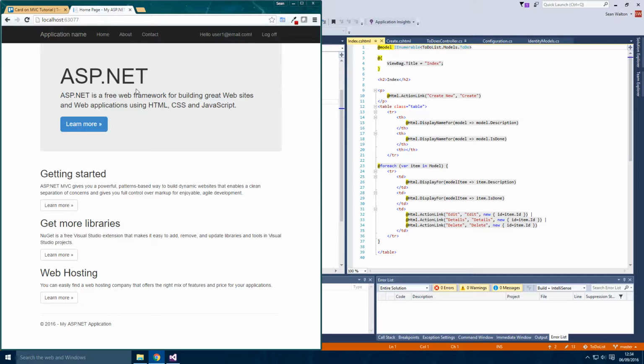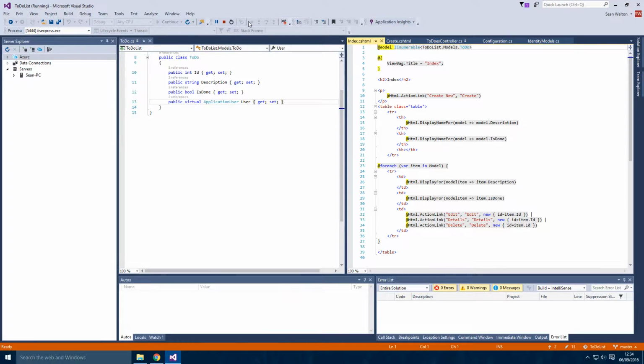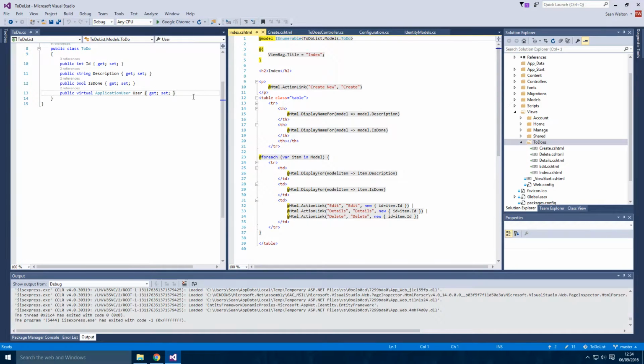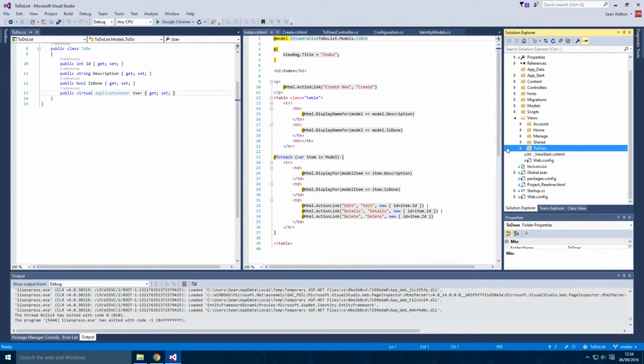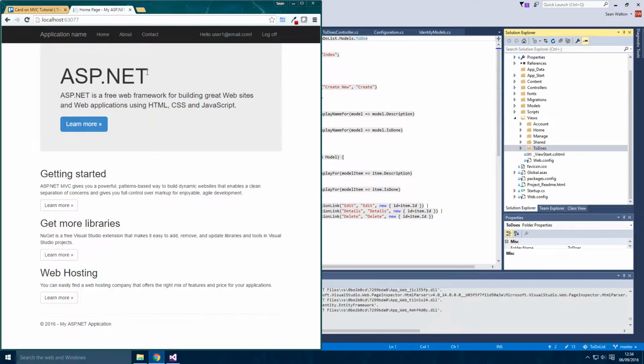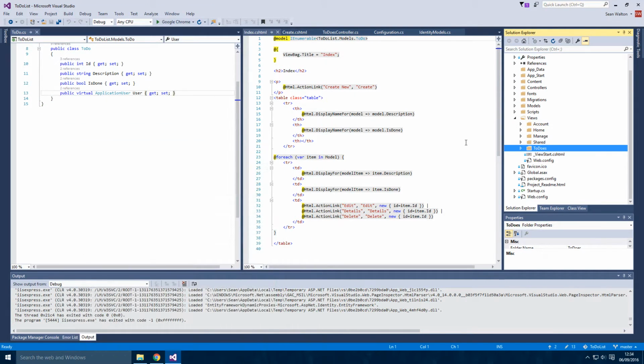So I have a cup of tea and I am ready to do this. So let's go. I'm going to stop this running. Right, so first let's sort out this nav bar. The first question is, where is this nav bar actually coming from? And this is actually coming from the layout. So if we go into views, where is it?